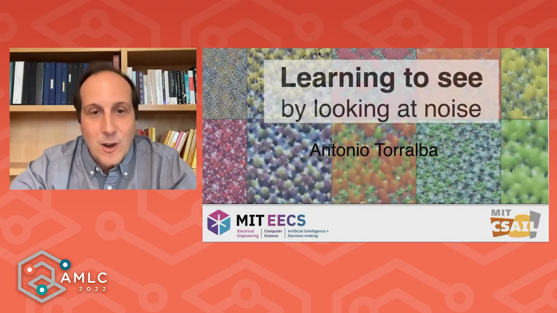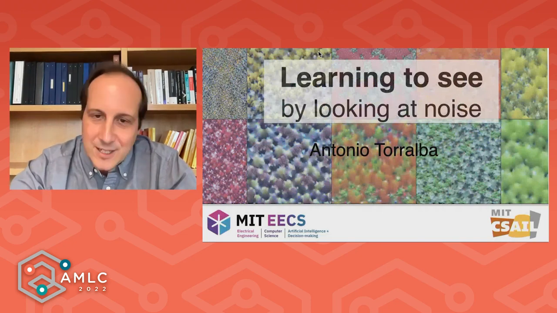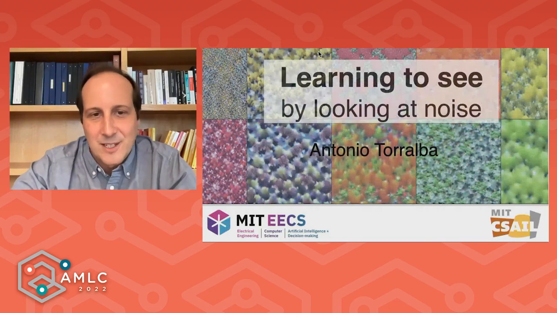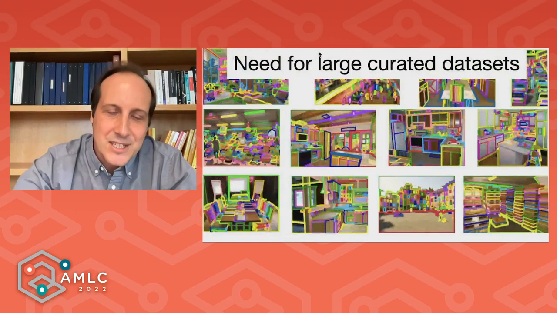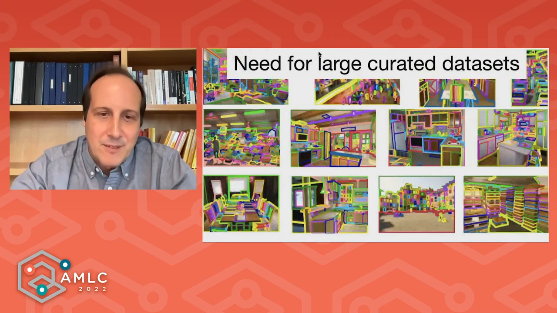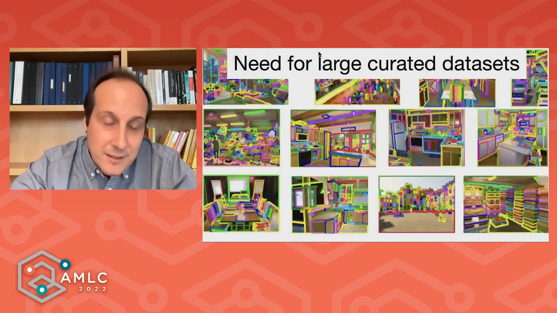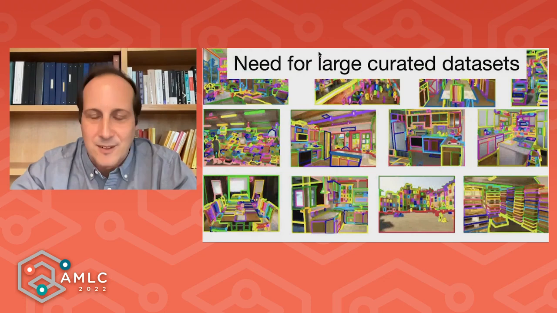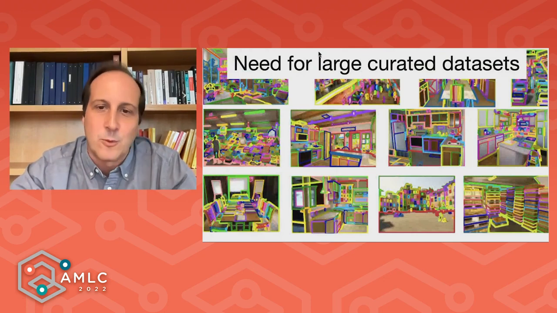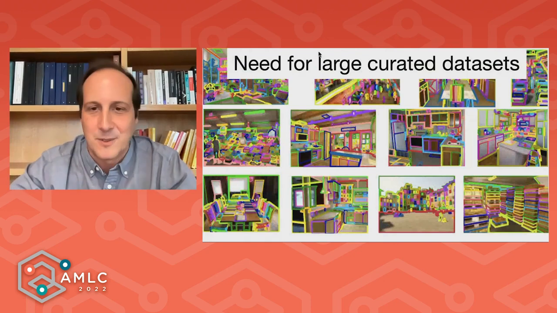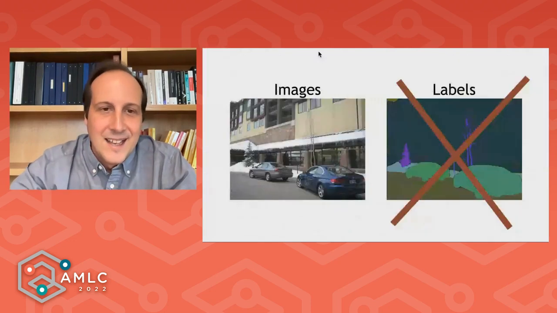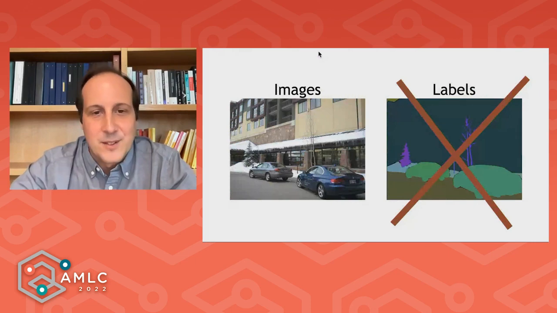Another thing these projects have in common is that they are ongoing lines of work. We haven't reached that goal yet, but the results are very promising, and hopefully eventually we will not need data. In computer vision in particular, we need to have a lot of data. That data also needs to be created in many cases with labels that specify all the different objects in scenes, so that we can train computer vision systems to recognize objects, people, animals, actions, and whatever is happening in a particular scene. The community has worked really hard to make unsupervised learning work so that we can get rid of the labels.